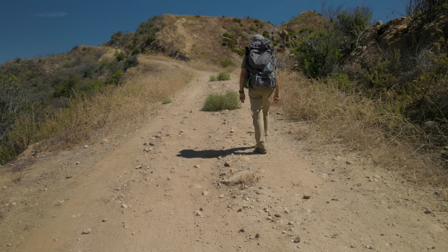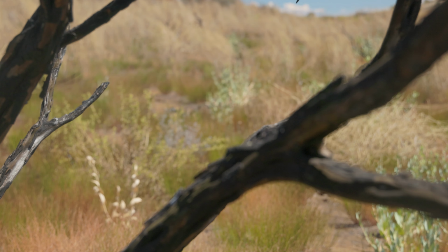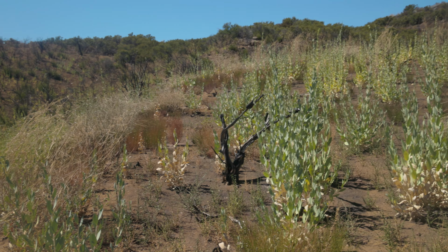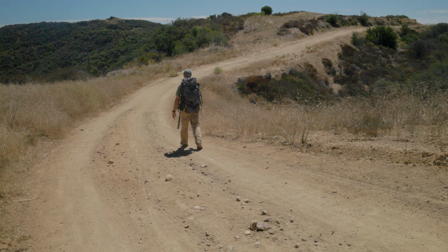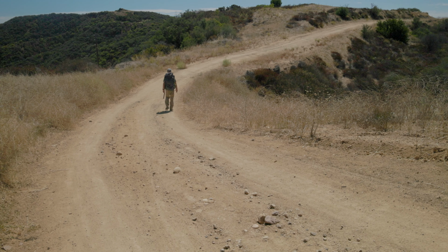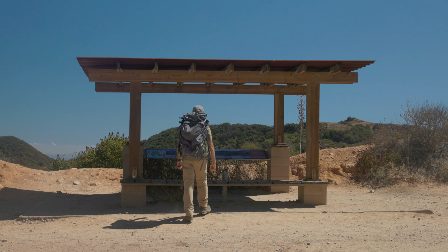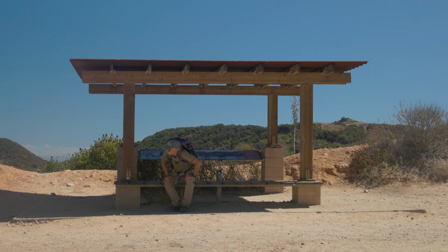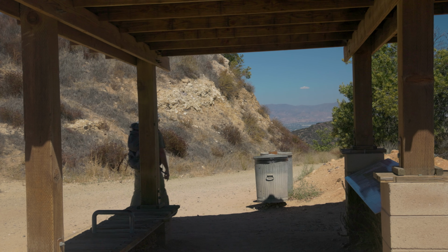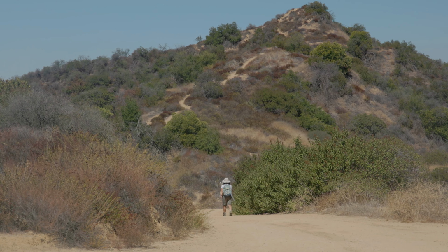For a bit less than a mile, the road climbs and dips past remnants of the Palisades fire that, in 2021, burned some 1,200 acres here. After a final uphill section, we drop down to the kiosk at Hub Junction. 2.5 miles to go from here. Now turn left. You're back on the Temescal Fire Road for a windy descent back to where we originally left the road at the Garapito Canyon trailhead.